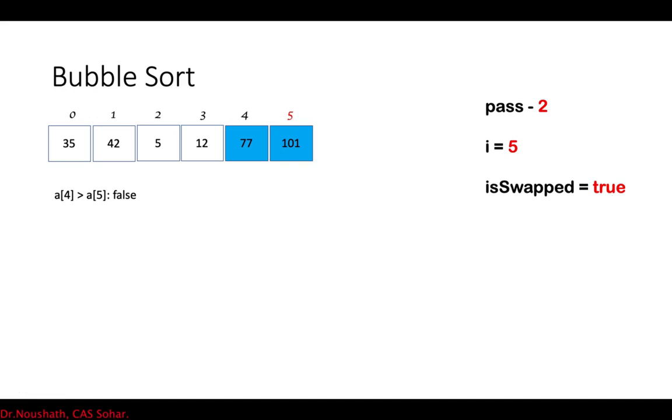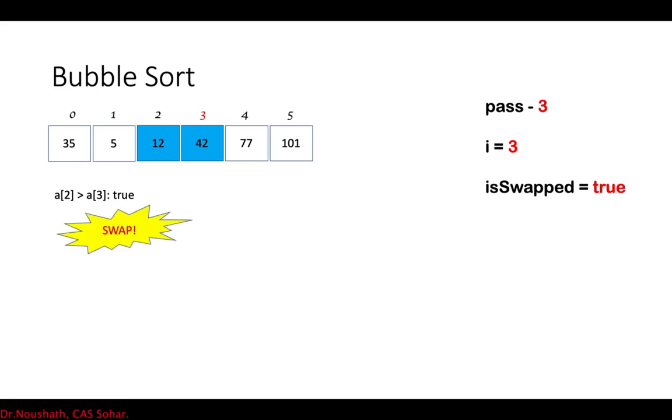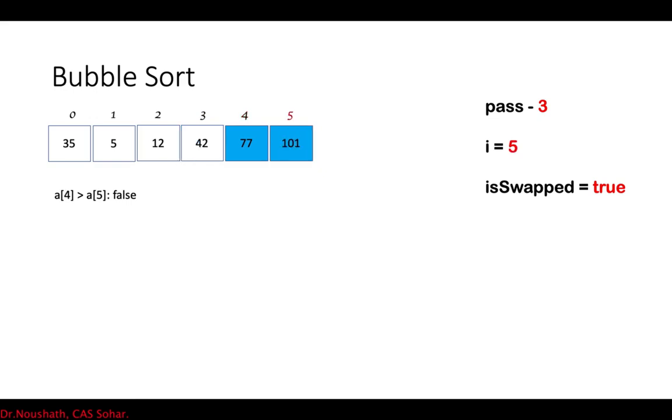Okay, so going ahead, I'll do now the third pass. Third pass, again the I value is reset to position 1, is swapped is set to false. I'll keep on comparing two elements at a time in a similar fashion which I explained, and I'll do the swapping if there is a necessity that first element value is greater than the second element value. Here we do the swapping. Again we perform the pairwise comparison like this. At position 3 we do swapping here, and remaining pair of values need not be sorted here. Okay, so this completes now pass 3.